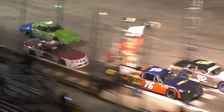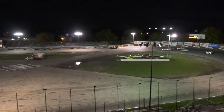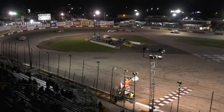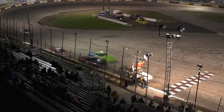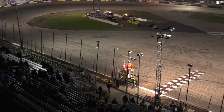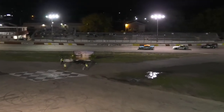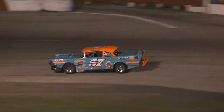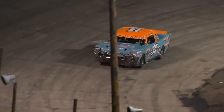White flag out for Cody Potter, followed by the 181 of Jason Stark, the 0-2 of Mark Ross, the 76 of Bobby Gash, and the battle in the back between Ballstad and Featherston. Featherston going to try to make his move — and he does! John Featherston grabbing that fifth transfer spot as Ballstad looked like he got a little crazy coming out of turn four and going into one and two. What a dramatic finish in the final of the double-A bracket third heat race.